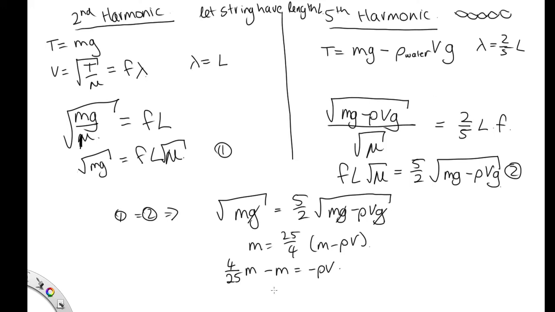And so the volume is equal to 4 over 25m minus m over minus rho. So substituting in, 4 over 25m was 2. The density of water, there's 1 kilogram per liter. The density in SI units is kilograms per meter cubed, so this is minus 1,000. We get 1.68 times 10 to the minus 3 as the volume.